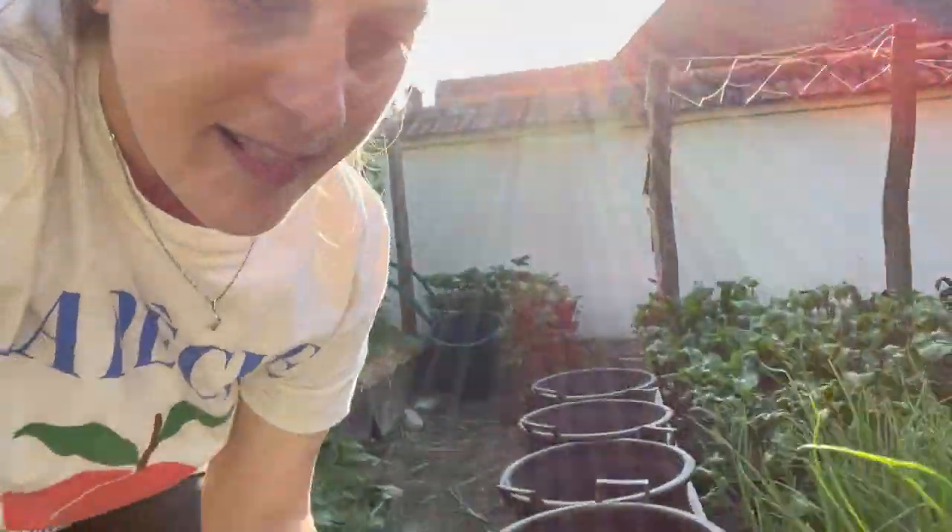What I am planning to do is try out these pot inserts that Tanya from Root Warrior was kind enough to send me. They look like this and the idea behind them is that they allow better airflow at the root level, especially if you live in a rainy climate like mine. Sometimes this week it rains non-stop every single day and the ground is waterlogged, but other times in the summertime it gets really dry. Overall I think this is a great idea because it's going to improve oxygen right down at the root level.